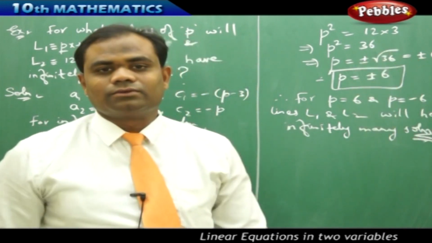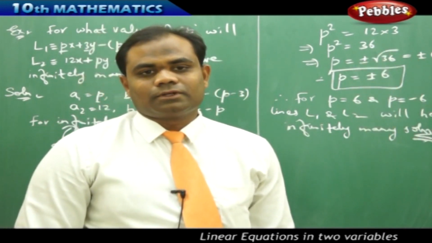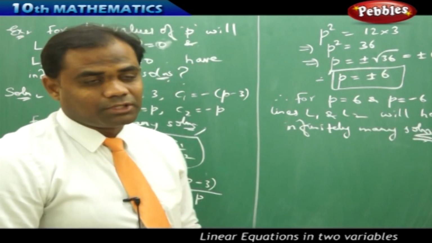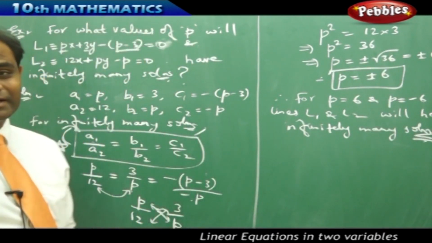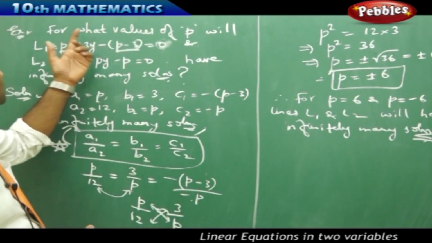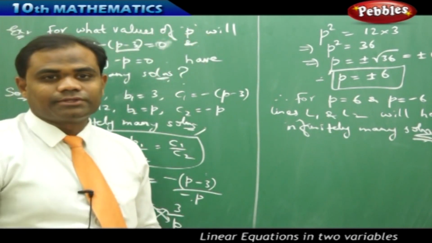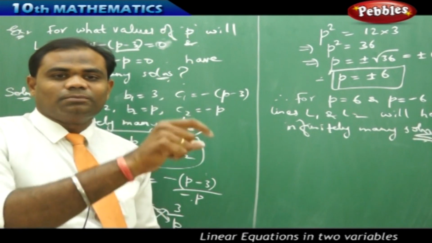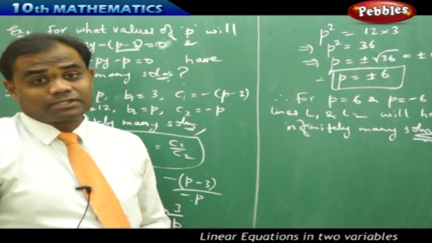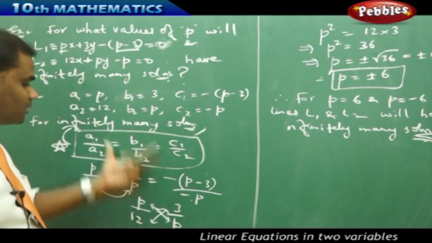Is how we conclude the given problem. So this kind of example problems can be used for any case where, if my question is for what values of P will the lines L1 and L2 have a unique solution, then I use the formula for the unique solution, which is case 1, and then find the value of P.